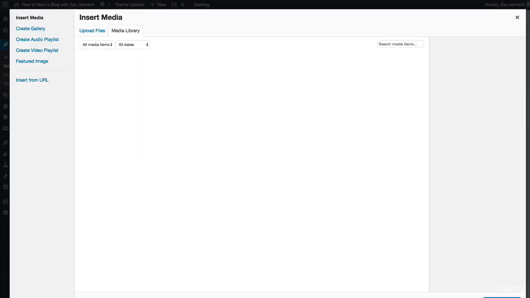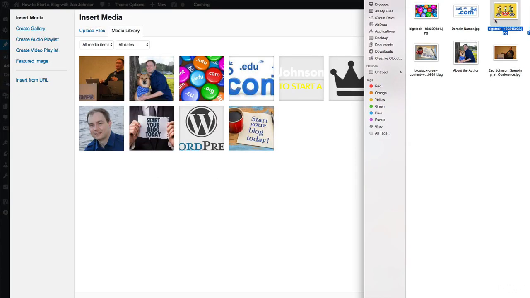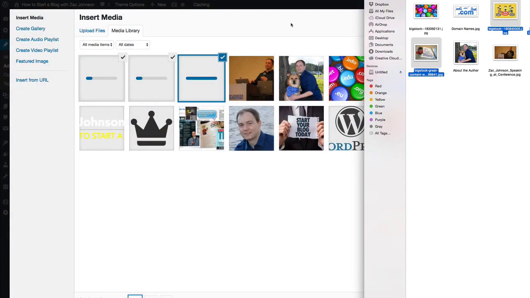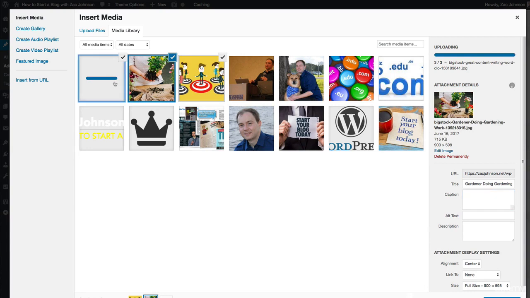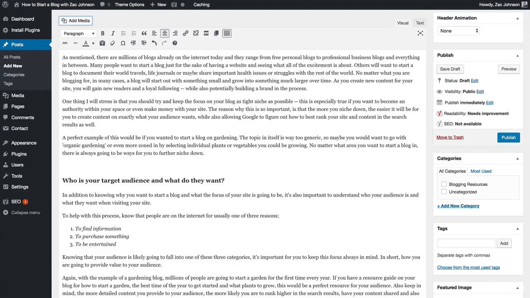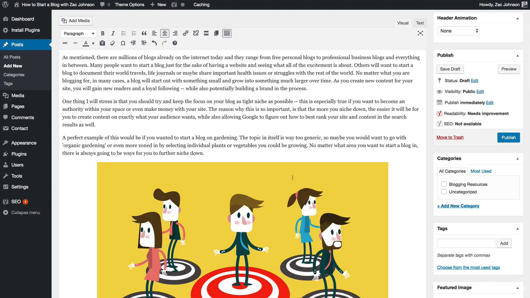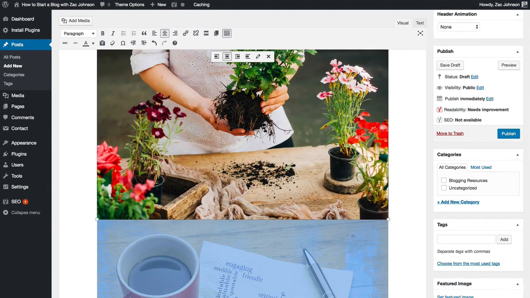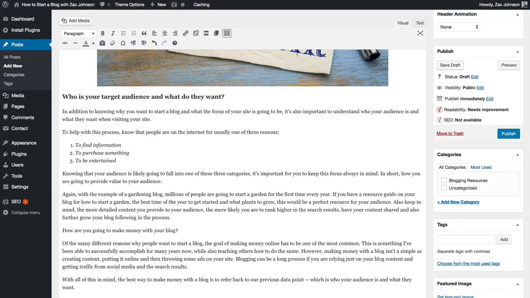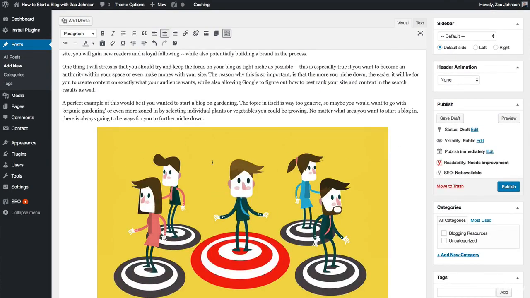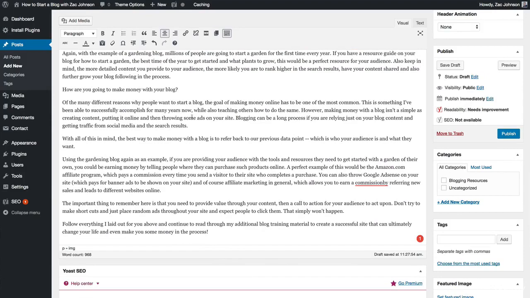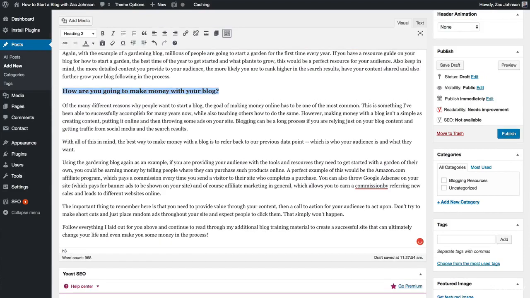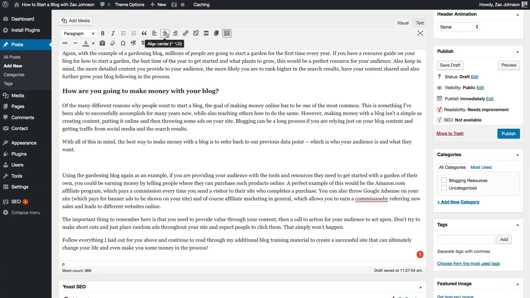Let's add some images as well. I'm gonna add a few images now this one time, all at once. Drag over 3 images, let them each load. Get rid of these captions. And now since we have multi-sections to this article, we can actually clean this up. So we're going to take this gardening image and move it right here. We can get rid of this image. We can leave this one here for the target audience. And we have one more section here that talks about how to make money with a blog. So we can actually add an image for this as well.